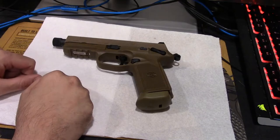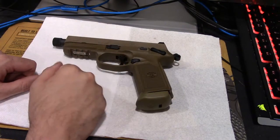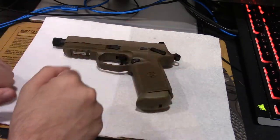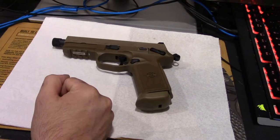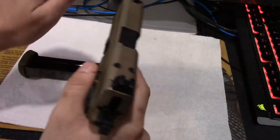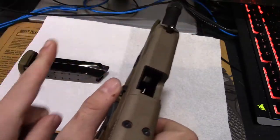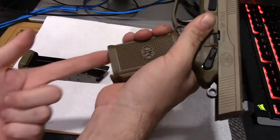I have it set on a piece of paper towel so that we can look at the trigger action in a little bit. I had a couple of comments that it was very difficult to see, so I'm using a very light background for that. Also makes the gun a little bit more visible as we're taking a look at it. Let's go ahead and safety check it, drop the mag, and lock the slide back. Always make sure you point it in a safe direction. Stick your finger in there.